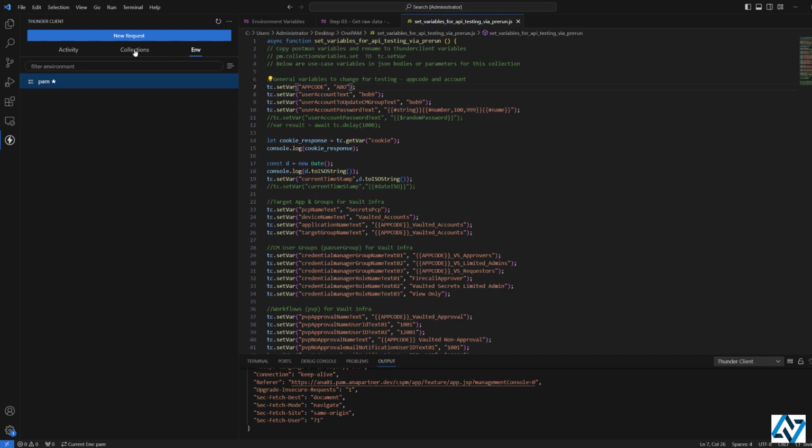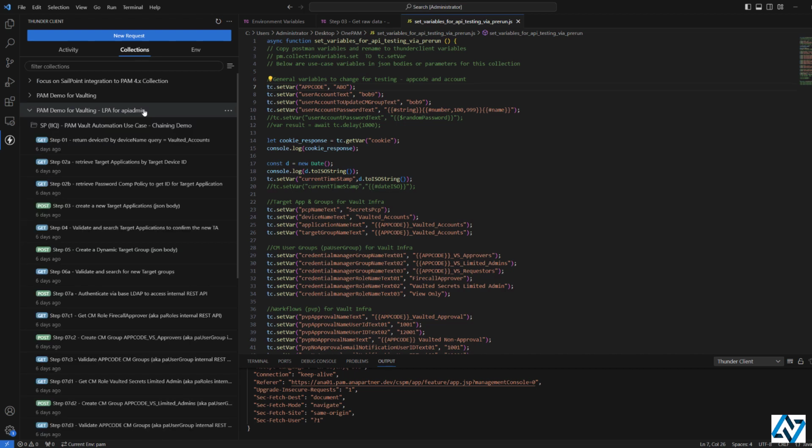Let's go take a look back at our collections. So I'm going to focus on a demo for vaulting within the PAM solution. And the goal is that by doing validation within this tool, Thunderclient or Postman, you can validate, when you're working with your business analyst and the technical team developers, that the functionality you're looking for to solve a use case can be validated here. You can share it. You can do sessions together until you get it down exactly the way you want it. Then once you feel comfortable with that, it can be moved into any other tool or any DevOps type processes. Okay, so let's walk through here.